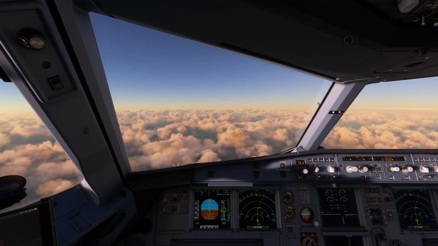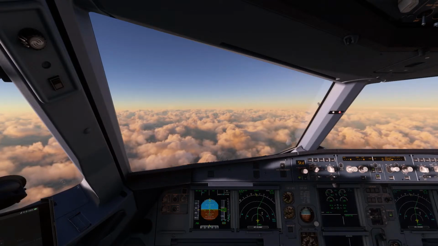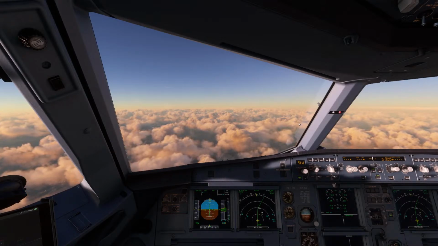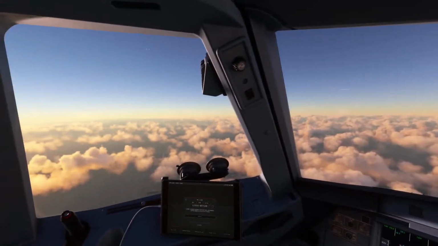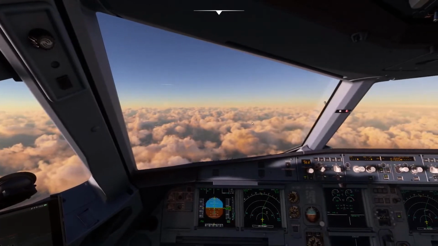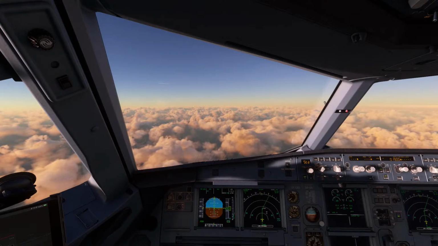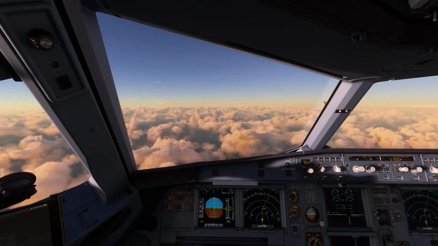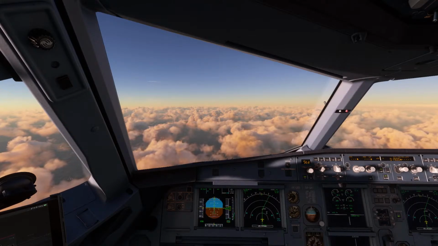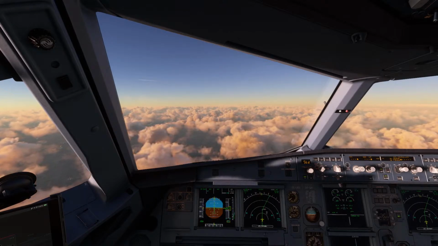Guys, look at this beautiful scene here as we descend towards Vienna. What beautiful sky colors, what beautiful clouds. I mean, really, the guys at Asobo and Microsoft have done a brilliant job with this next generation flight sim. The technology used, the realism of the scene, very immersive. I absolutely love it. Very nice.